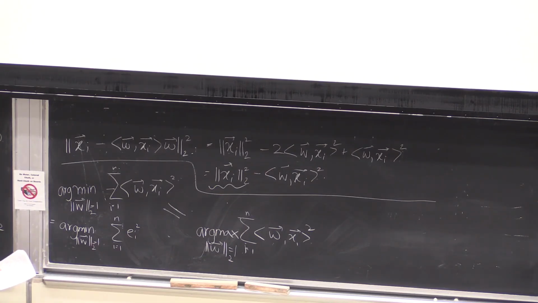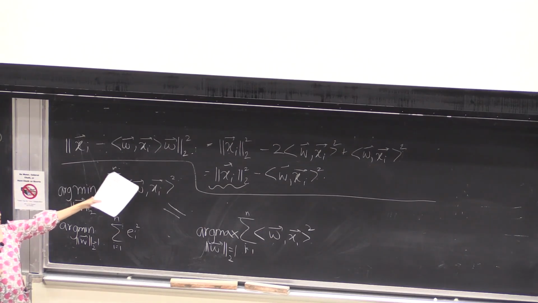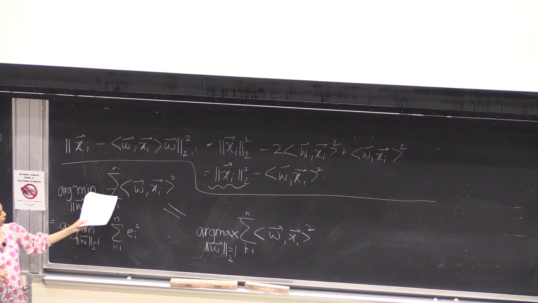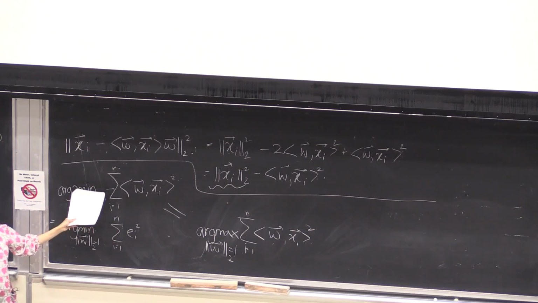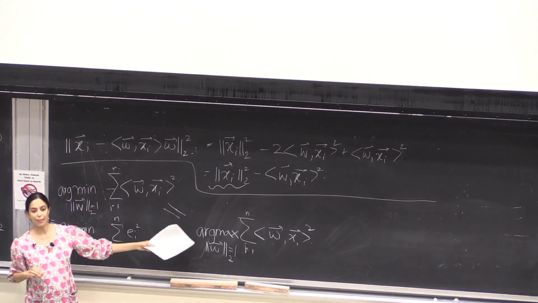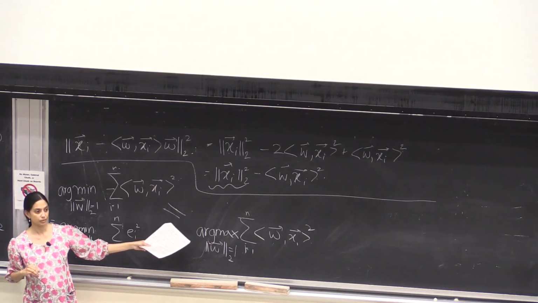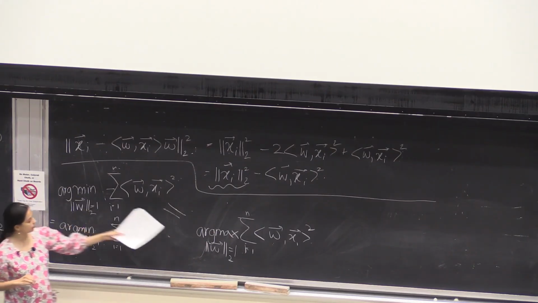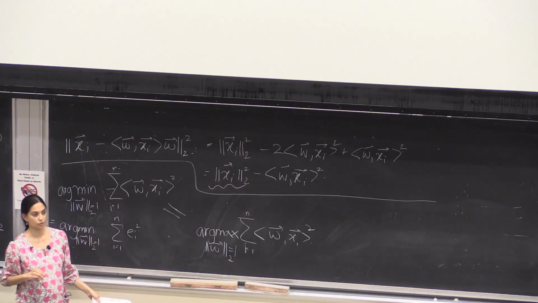Yes? Can you repeat it, please? The argmin of this problem is the same as the argmin of the original problem that we're talking about, because these xi terms don't matter, because they're fixed. I have no control over them. And now, whether I'm minimizing this thing with a negative sign, I can alternatively choose to maximize the negative of it. So the minimizer of this will be the maximizer of this. Yes, that's what I'm saying, exactly.